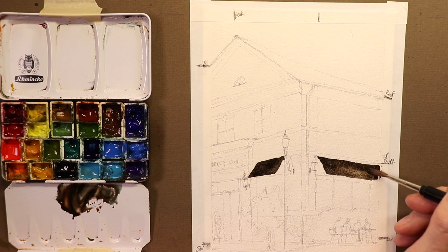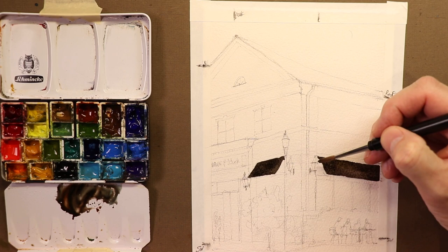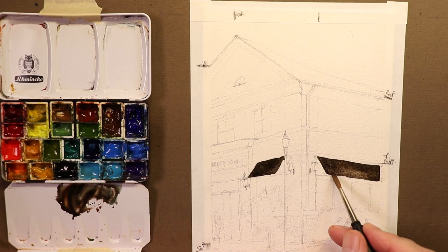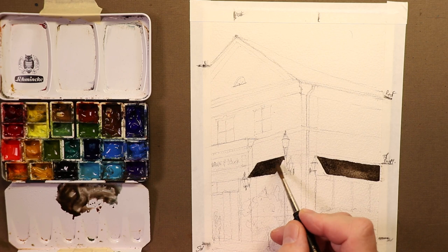And again, we're just having fun with this. We're just enjoying the process here. We're using our three-step process for drawing. And now that we're doing our painting, we're painting in a la prima fashion, starting out with the darks. We work our darks first in our painting, and we just keep going from there.